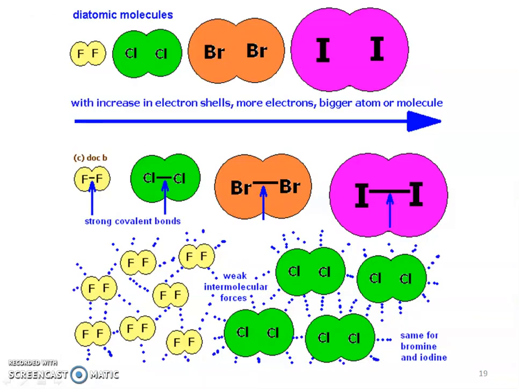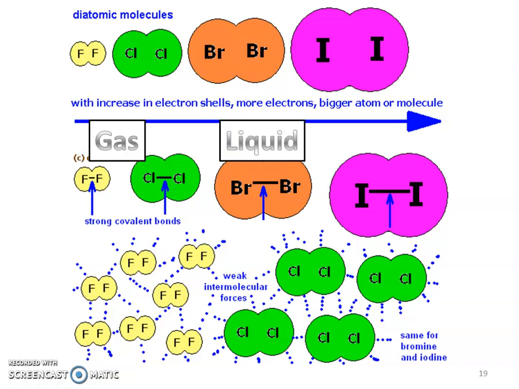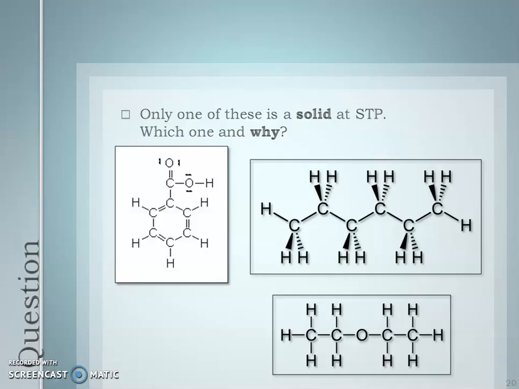So if we look at those diatomic molecules, same kind of thing. We have our gas molecules, our liquid molecules, and our solid molecules. But look what's happening with the IMFs. Look at what's happening to the size of those atoms. Look at what's happening to the polarizability. So again, can you answer this question? Which one of these has the strongest IMFs would probably prove that it would be the solid at STP?